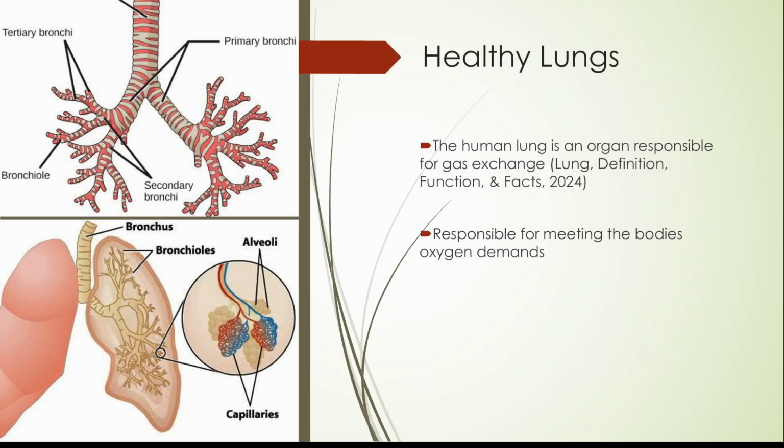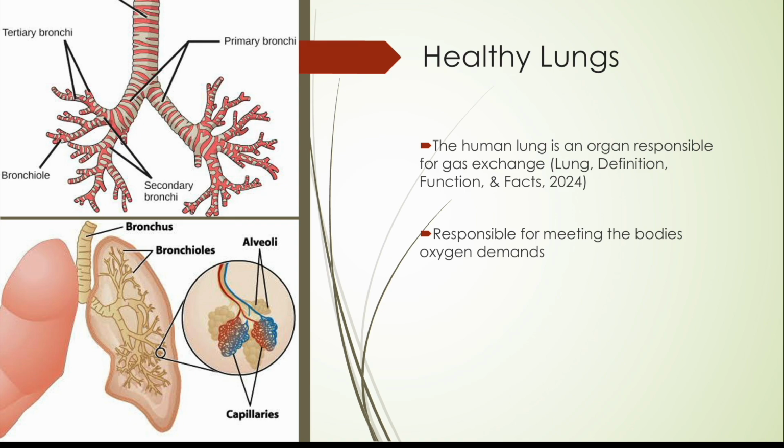The human lung is an organ responsible for gas exchange. It enables oxygen to enter the bloodstream and carbon dioxide to exit. It's comprised of a network of airways starting with the trachea, which branches into the bronchi and bronchioles, ultimately leading to the alveoli. Surrounding the alveoli are the microscopic capillaries which facilitate gas exchange through thin, permeable membranes.